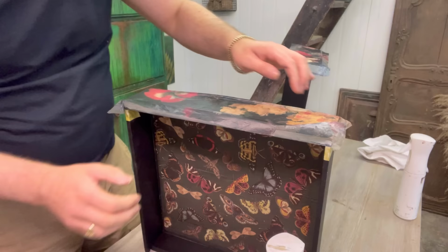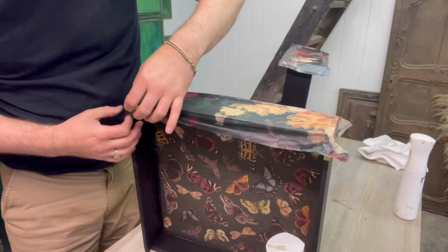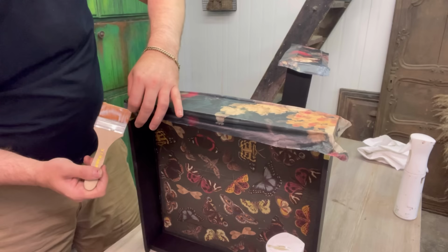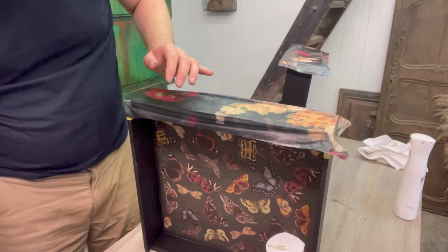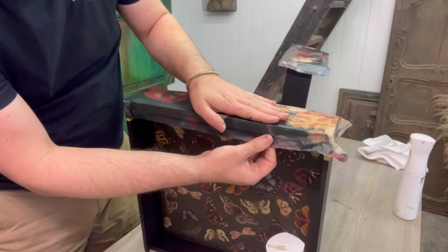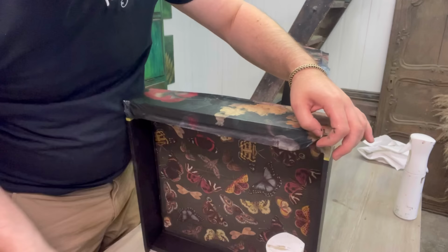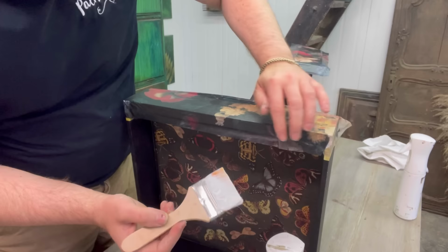So I'm going to go in on that side, pushing the side down smooth, and then allow it to fold on an angle here. So I will need to put more glue underneath that area so that will stick, just like so. Pulling this nice and tight so it wraps really well around that corner. Same thing again here, I'm coming up and over, pulling it to a corner, gives you a nice mitered edge, which I can then pop some more glue just underneath, and then we will address taking off that excess a little later.